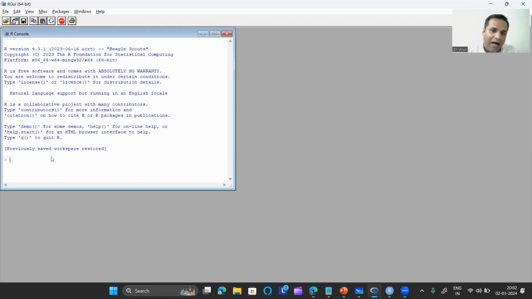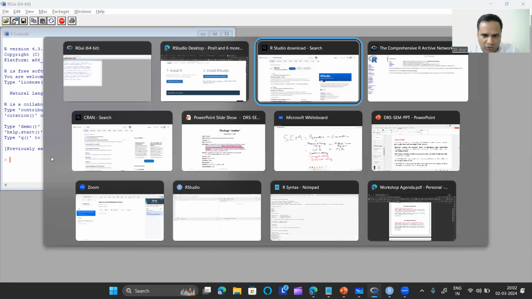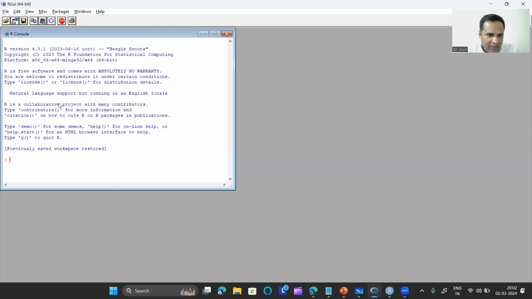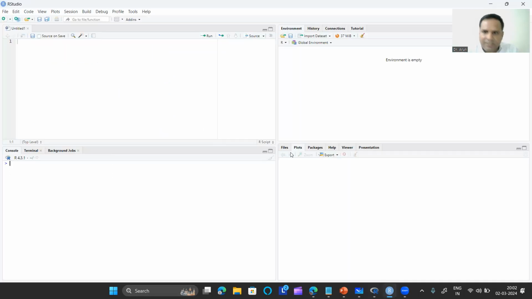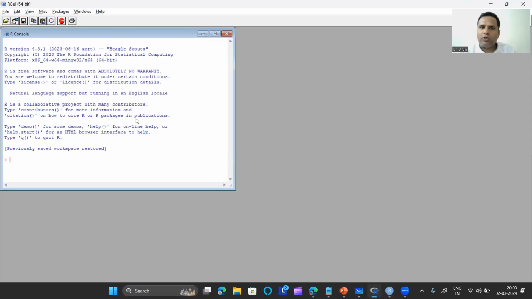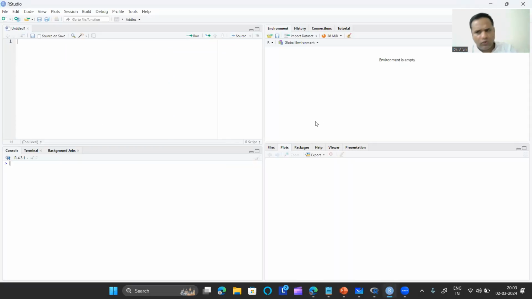In fact, I admire R base more than RStudio, though RStudio is user friendly. Now I can show you RStudio also. This is RStudio, and this is your R base package. See the two interfaces. The interface you see before you right now is the R base interface, and this is RStudio. RStudio is basically a story of four windows. I will explain RStudio because all of you will be using it, but there are seasoned R users who heavily use the R base interface. I've seen very seasoned statisticians use the base interface, and RStudio is also fine. Both will give you the same output.